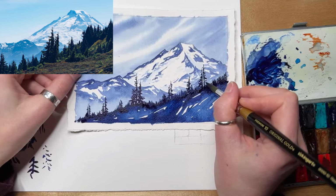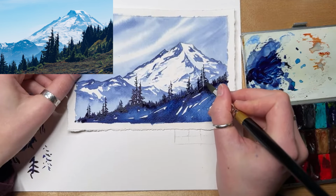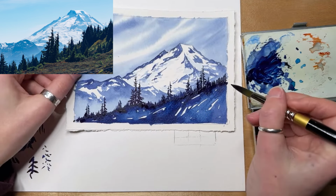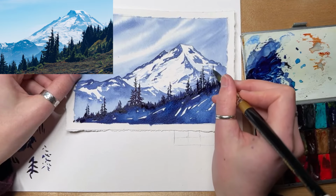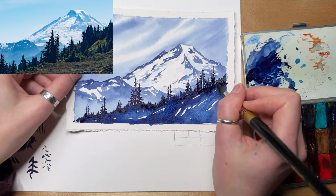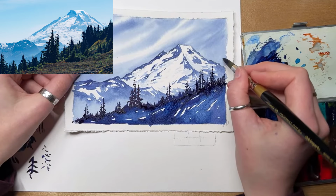And right now I am not looking at my reference image. I'm just looking at my other painting. When I initially worked on the practice one, I was looking at the image to help me figure out what I needed these trees to be, but I'm also just trying to really simplify. I don't want to paint trees forever, so I'm not painting every little tree that we see there. I'm not counting them. I'm not focusing on every single one. Just really trying to say, okay, I need enough trees to convey the story of this really beautiful line of trees in front of my mountain, but I don't need any more than that.